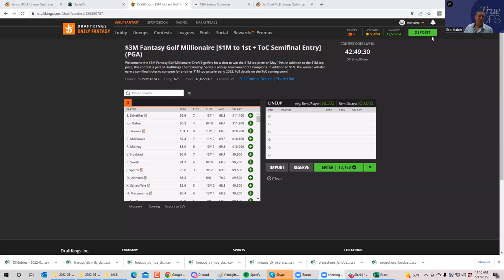Now, you might ask, how do you really know what the ownership is going to be? I mean, you don't. But I think using a good ownership projection source is going to help you. And I would wait until as late as possible for ownership to update. And so I'm going to do that for my true DFS projections, which as you know, basically aggregates all the projections in the industry, to some degree. And I'm going to put those out, update those later Wednesday. That's as late as I'm going to be able to do it. And it doesn't really change that much after that anyway, because at that point, people are just starting to build lineups and ownerships are really never getting updated after that.